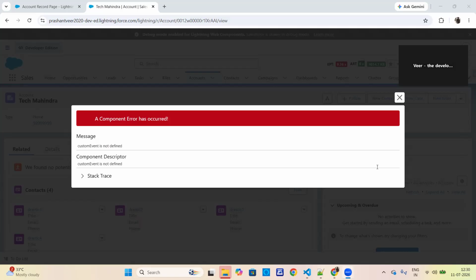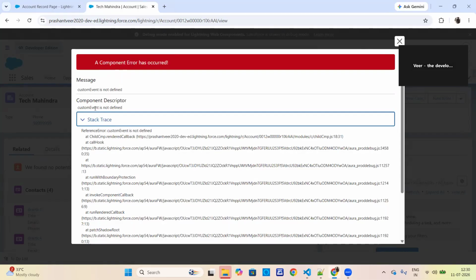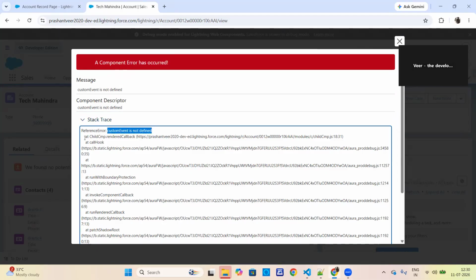So I'm sharing this error with you, but also remember that there is a possibility that you see a different method name. So if you see that custom event is not defined, or the method name is not defined, you have to simply click the stack trace. This is the same message.